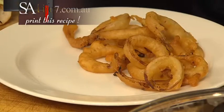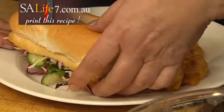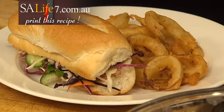I like to serve these with some onion rings, a classic fast food with an Asian twist.